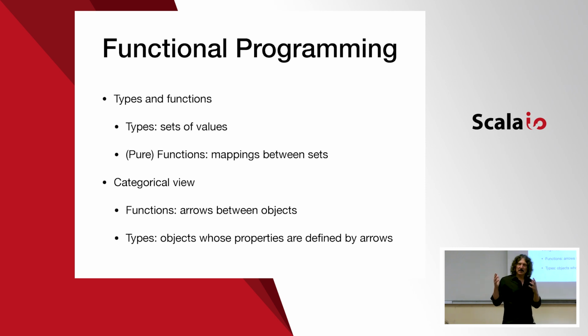So if you switch this perspective so that you are forbidden to talk about elements of sets or talking about values, then suddenly you have to rethink everything and ask, how do I describe different kinds of sets? You describe them by their interaction with other sets, which in category theory means arrows. So you can describe properties of objects by talking about the arrows incoming into these objects and the arrows outgoing from these objects, okay?